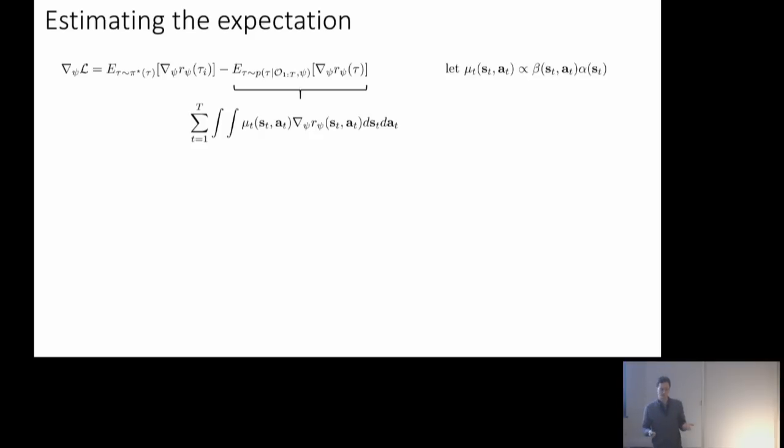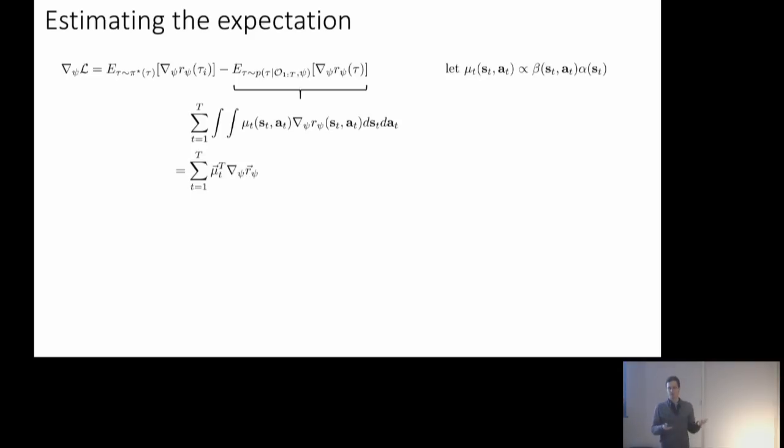This looks kind of scary because there's 2 integral signs, but actually, if you have a finite number of states and actions, if you have a tabular environment, this can also be equivalently expressed as an inner product between mu, which is now a vector of probabilities of being in every state and action tuple, and this vectorized form of grad R, which is just a matrix where there's an entry for every single state action, and for that entry there's a row that denotes the gradient of R at that state and action. So for countable tabular states and actions, you can actually calculate this.